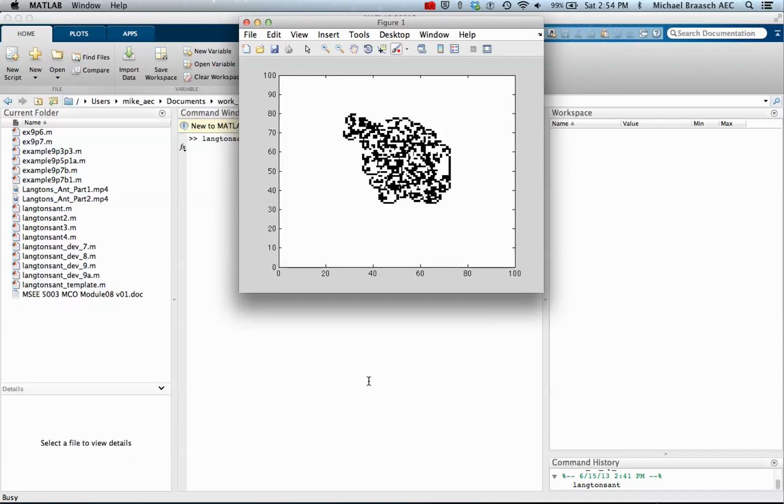So if we just are a little bit patient, what you will see in a moment is something that you would never have expected to occur. It's doing it now. You may not realize it, but it's actually fallen into a repeating pattern. And what it's doing is creating something that in the literature they refer to as a highway. And I think it's a 104-step repeating pattern that always ends up occurring.